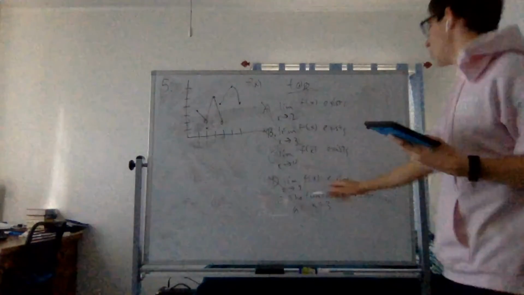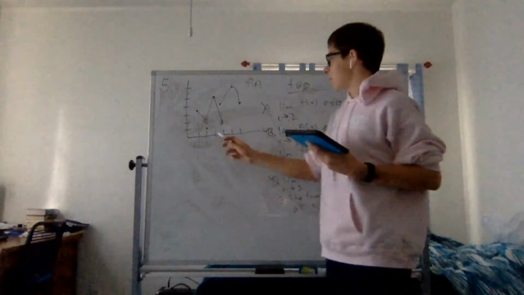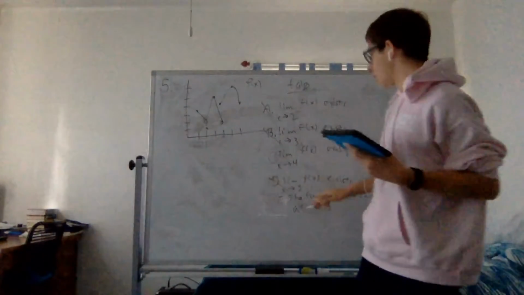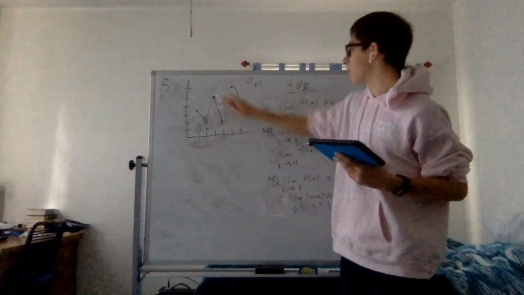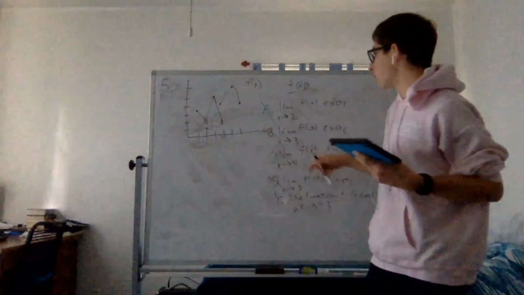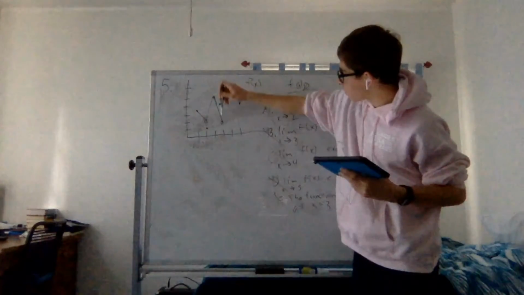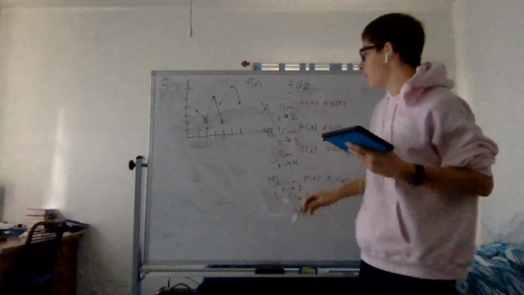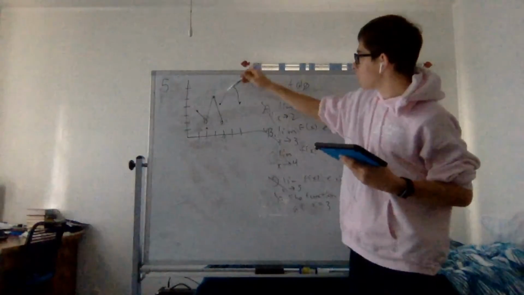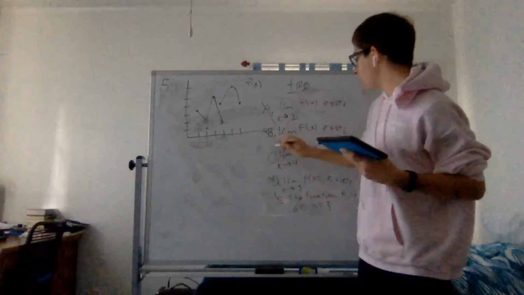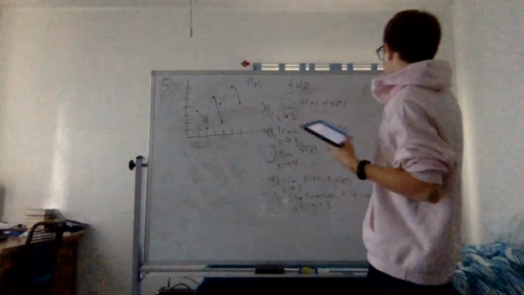And then the function f is continuous at x equals 3. Continuous just means that it has the same y value. Because it's a continuous line there, we know it's not E. And C, the limit of f of x as x approaches 4. As you approach 4 from the left, you approach this point, which is a little under 2. If you approach 4 from the right, you approach y equals 4. So we know that this one is false because they approach different values. So the limit of f of x does not exist.